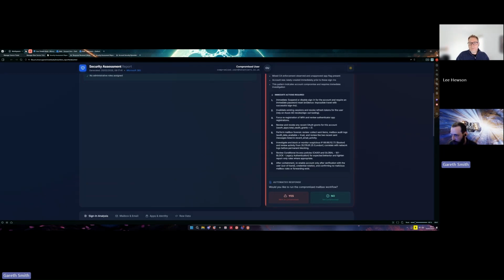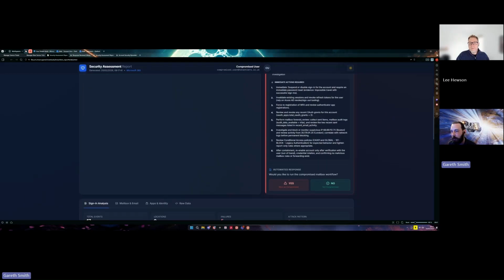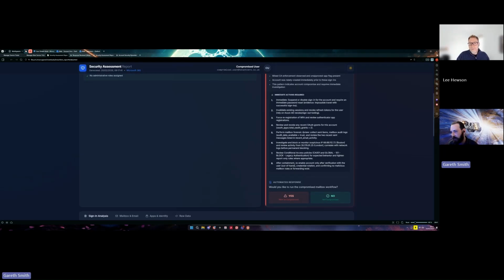Now here it breaks down a couple of things to do. For example, suspend unstable sign-ins, invalidate existing sessions. There's a lot that it goes through. So this is 100% step by step for an engineer to go through and look through. So it helps make this more versatile. So a lot of people can essentially go and use this, and they don't need to have a massive understanding. I will break these 2 buttons down in a moment.